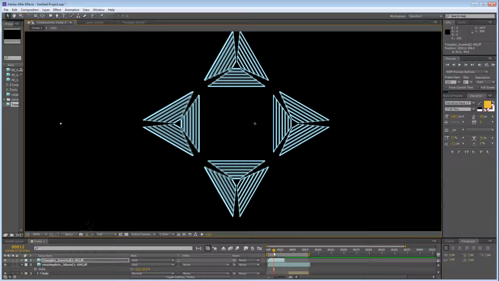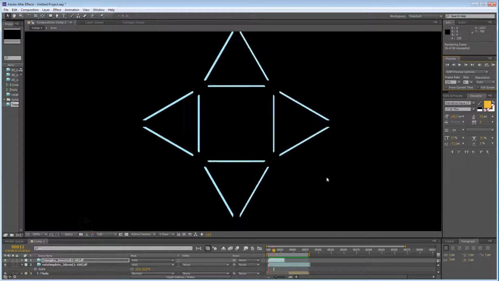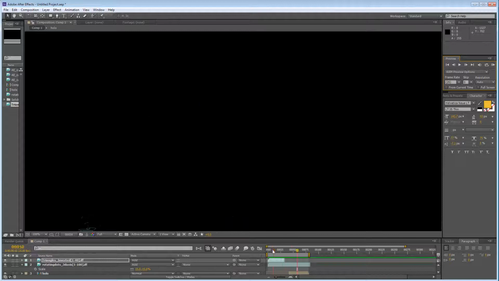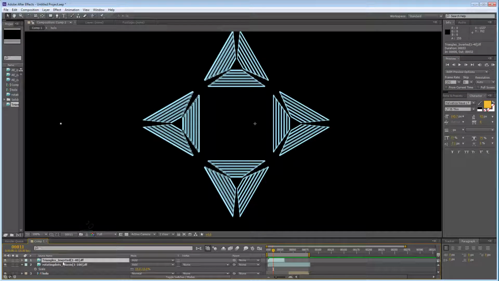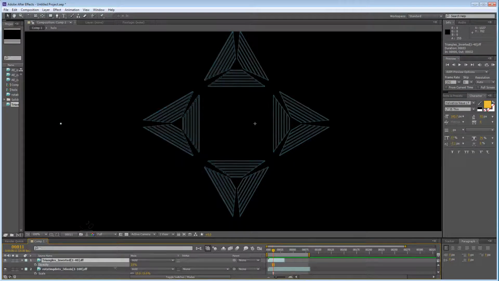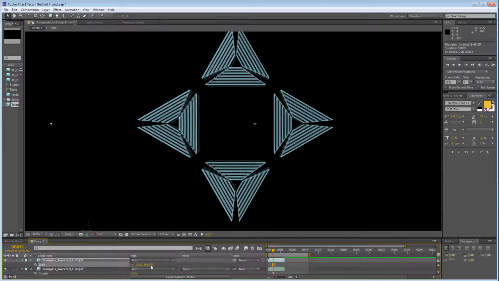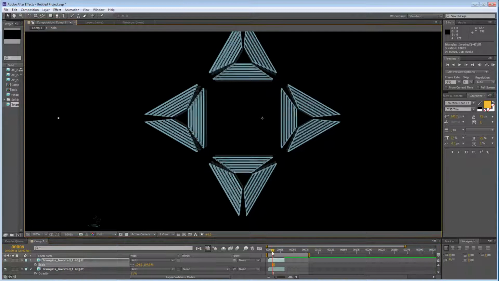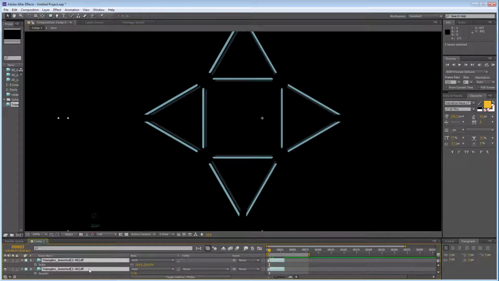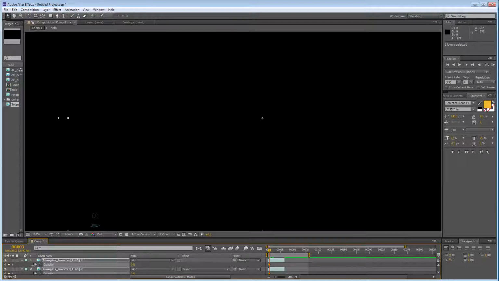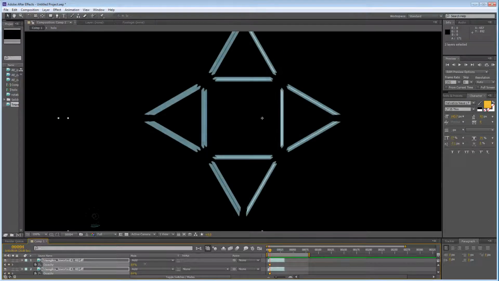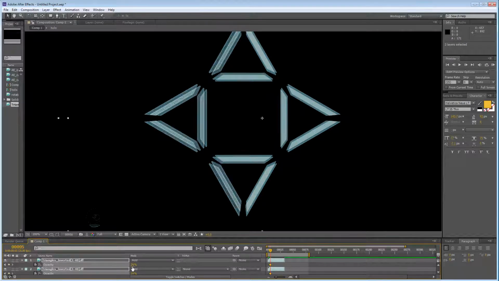So if I just play that, and it doesn't have to look like that. Obviously, we could bring the opacity down on this one, and then create another one, and bring the opacity up a little bit, and scale that up slightly more. So we've got a little drop thing going on, and it could all sort of flash at the same time. I'm just winging it here.